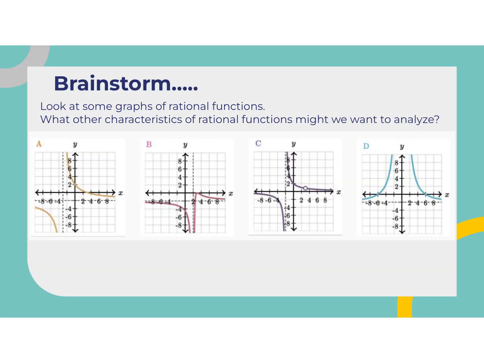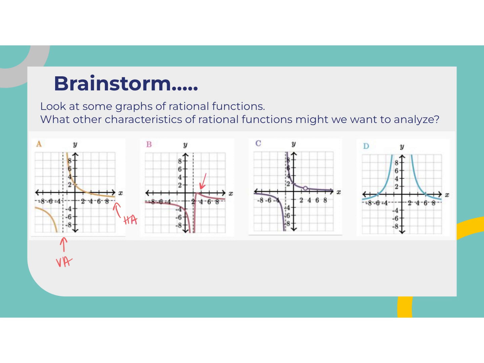So in thinking about the graphs of rational functions and looking at these examples, there are many different characteristics that we're going to want to analyze. You could take a moment to look at these 4 different examples and notice some unique characteristics of each. You might be thinking about our asymptotes. We have both vertical asymptotes and horizontal asymptotes.